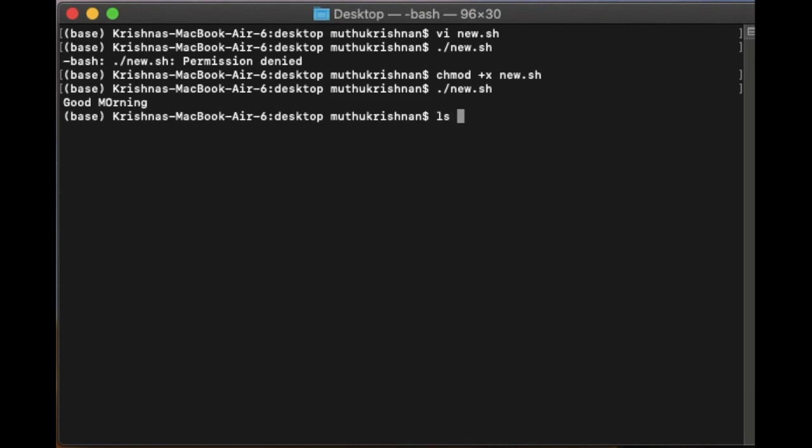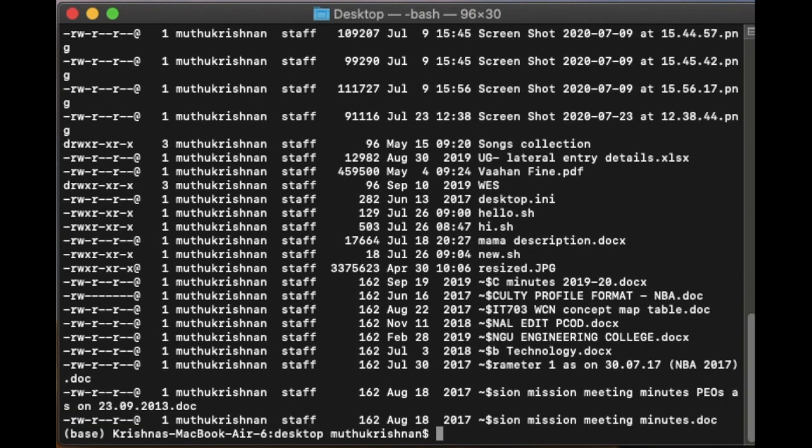Now let me show you, so you will have more clarity. Look here at the new.sh and its file permissions. In the previous command, this x permission is not allowed, but here this user has the executable permission.